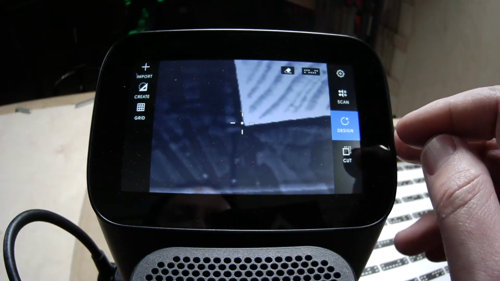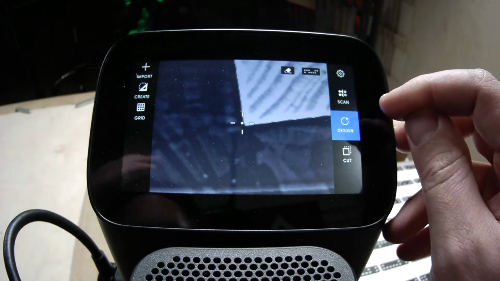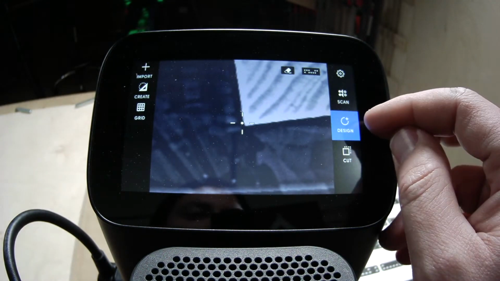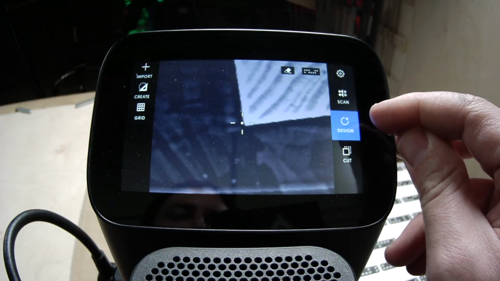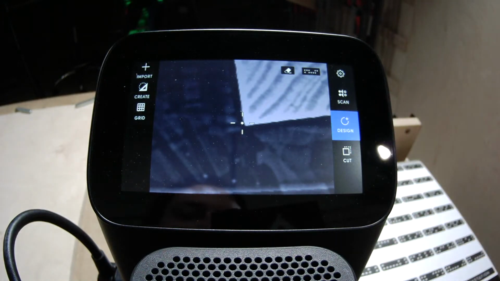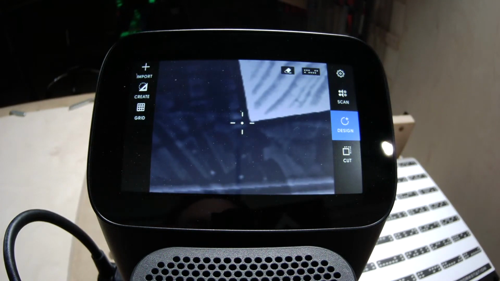And what you'll notice as well, after I create that scan, Origin automatically moved me into design mode. And design mode is sort of the interstitial step between creating a space and being able to actually cut something in that space. So we've told Origin about the world that it's going to be working in. Now we need to tell it what it's going to work on, and that's the design step. So maybe, Sean, do you want to talk a little bit about designing for Origin?